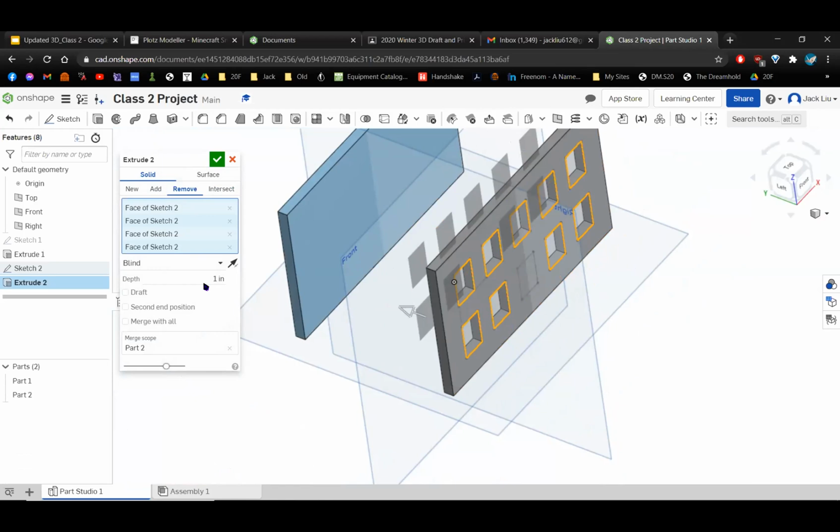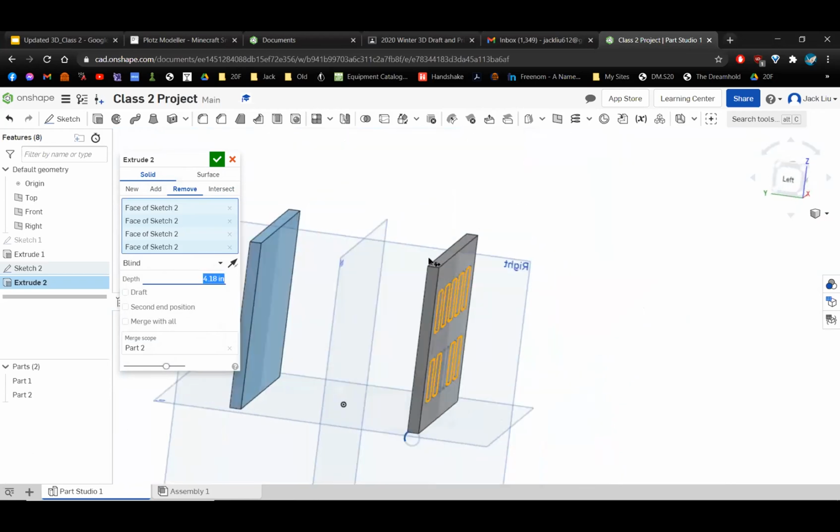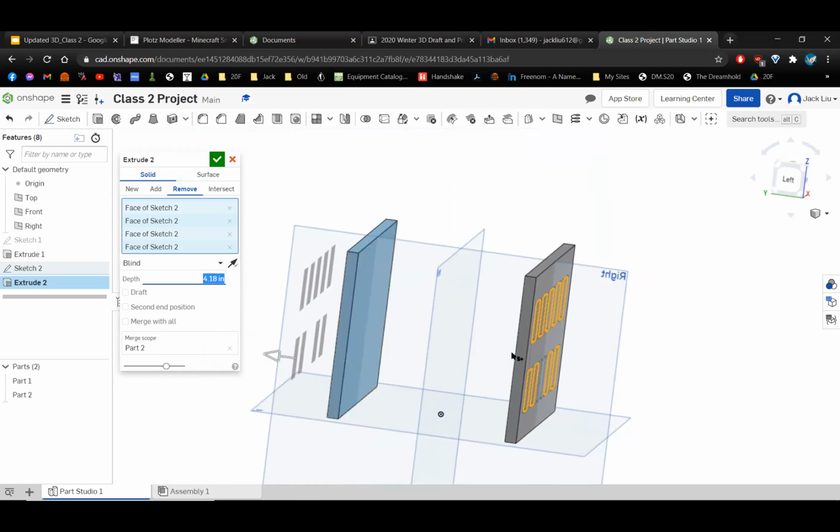The other thing to see here, we have a couple more options to change. First of all, we want to cut out the windows on the other side of the wall as well, right? Because we want windows on both sides of our house. And to do that, you can drag so that it's past the other wall. But you can see that even though we dragged it all the way past the other wall, it's still not cutting yet. And why is it not cutting? Well, that's because we haven't said that the second wall is part of our extrude.